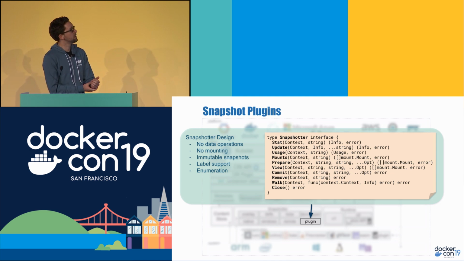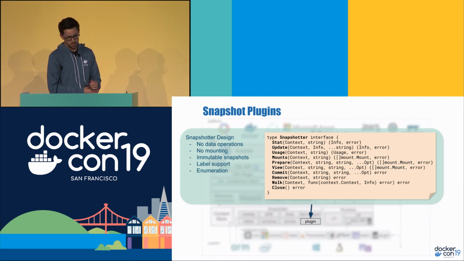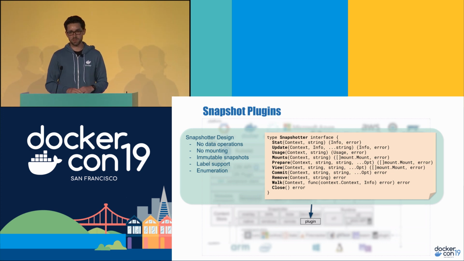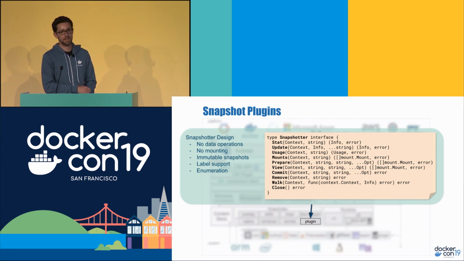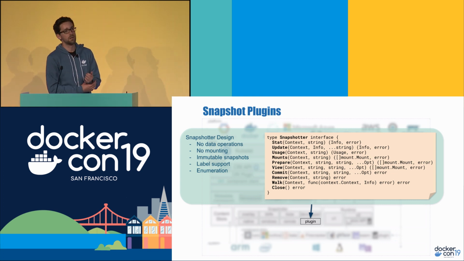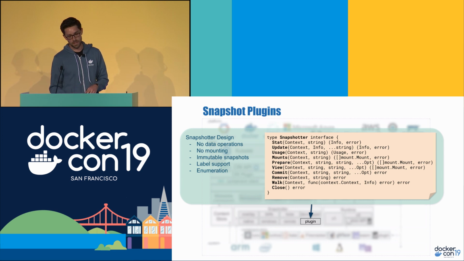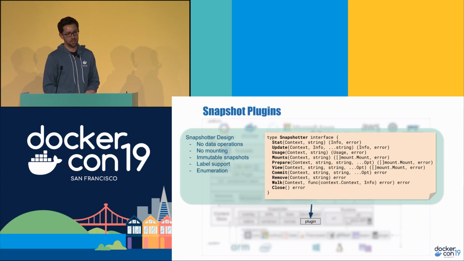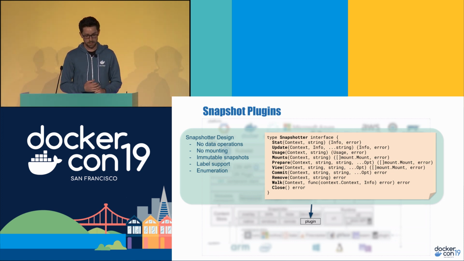So by design, the snapshotter is designed to be pretty lightweight. There's no data operations. You don't send data in or out of it, such as a tar. The snapshotter is not responsible for doing any mounting, so any file system management doesn't have to be done by the snapshotter, which can be kind of a pain for figuring out when it's actually time to do the unmount. We have support for, after you commit, the snapshots are immutable, so you can trust after you're done making your changes and you commit it, that nothing else can come in and make alterations to that snapshot.